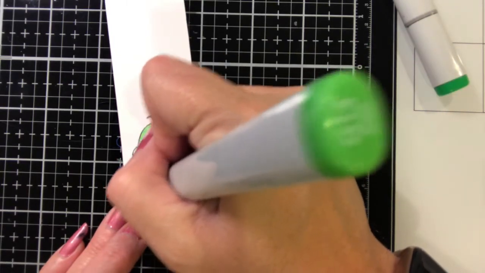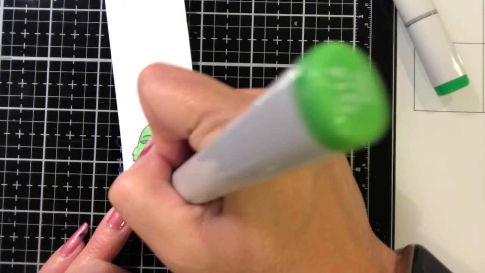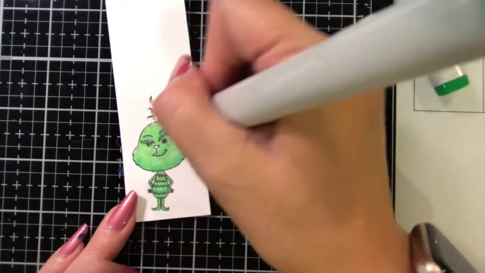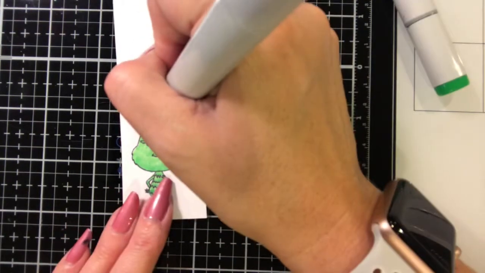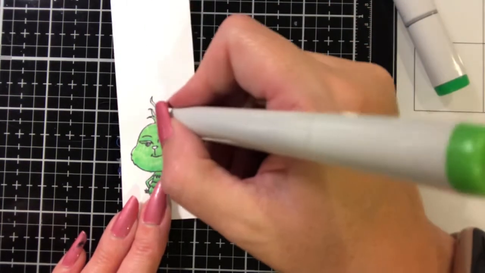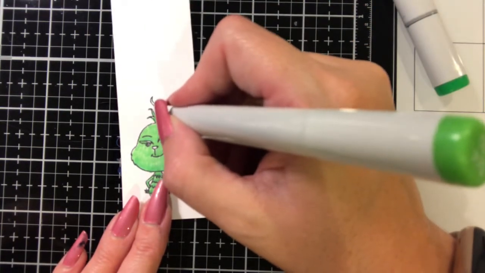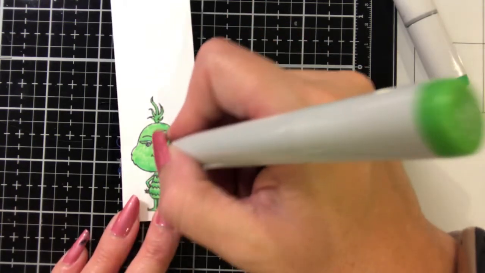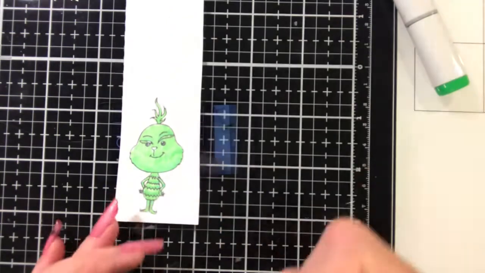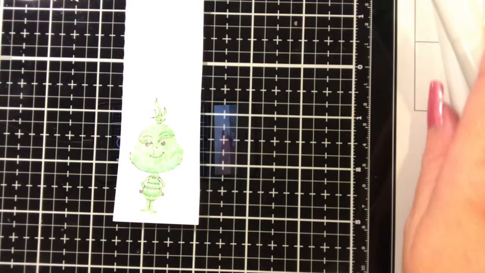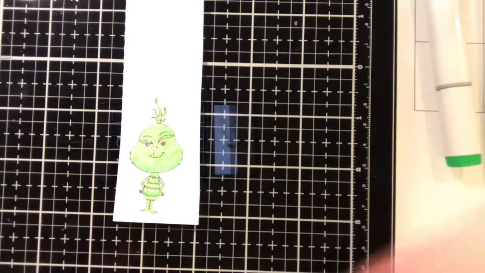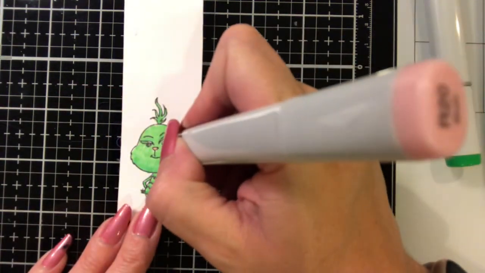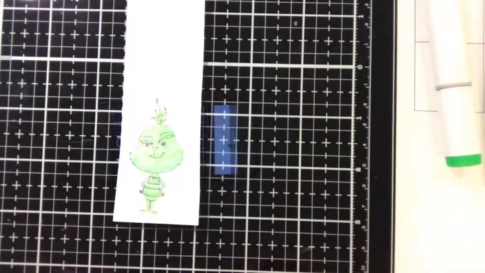And then I will also color his little button nose in with R20, which is a very light pink. And again, I apologize. This is the first time I've zoomed in this close. And I guess I should move my camera over a little bit so you guys can actually see the image and not just pictures of my hands because that's not what you wanted to see. So there you go. You can see a little bit more of how I was coloring in that image. But again, it's a very simplistic two colors, two shades of green coloring.